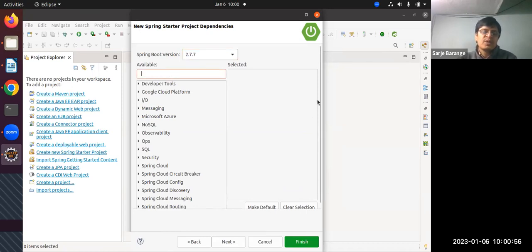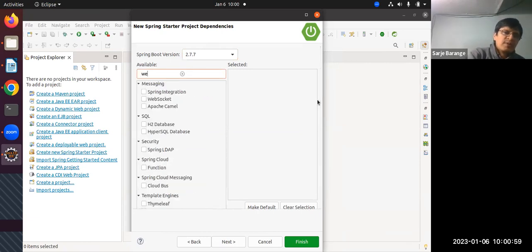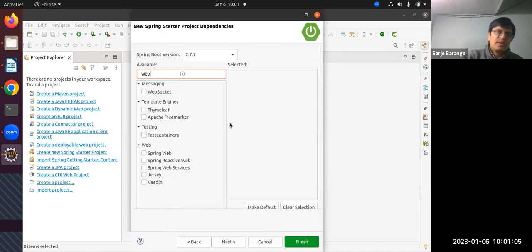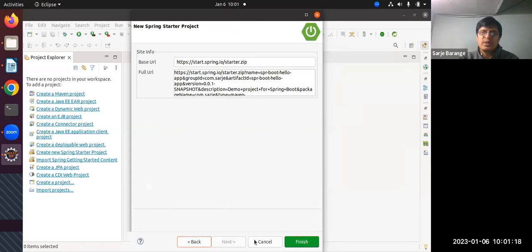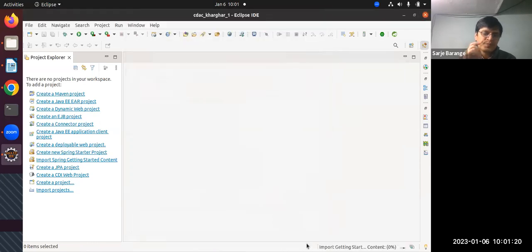Next thing is what? From here you should browse. Now, web category first, available in the list. So I'm looking for web. In the web category, I will get Spring Web here. Look, the web category is shown. When I write Spring Web here, it is selected. Look here, Spring Web is selected. After selecting it, click on the next button and then the finish button.